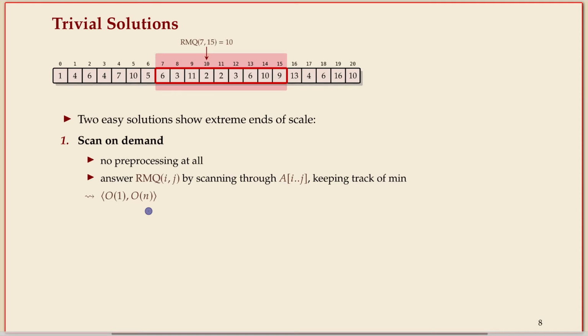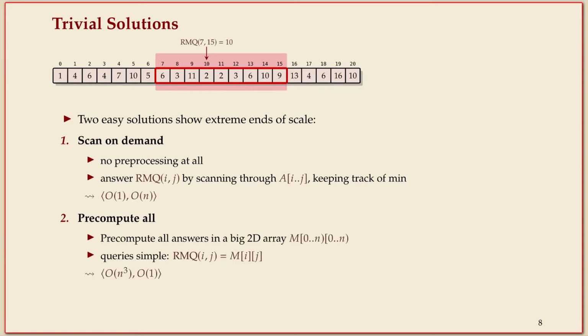So it should be clear, anything to improve on this needs to spend a substantial effort during pre-processing time. Let's look at something with very substantial pre-processing time. That's the opposite. We don't want to do anything at query time, which means we just write down all solutions up front.